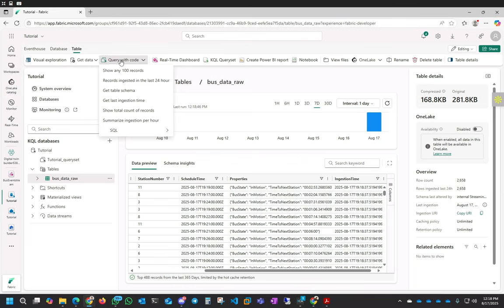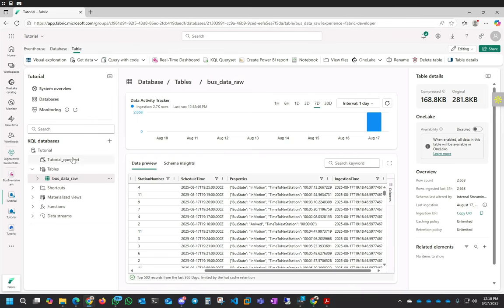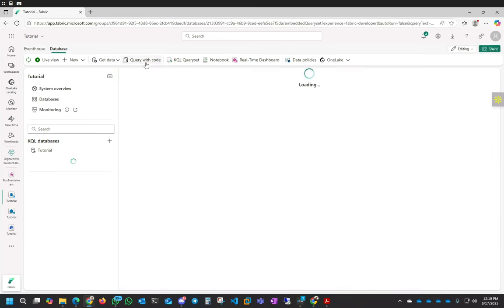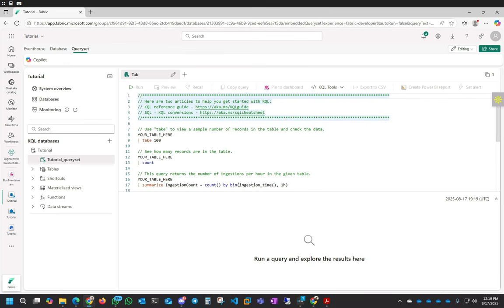Sorry, you can select from the database. After that just click query with code, then only it will show you. Otherwise, if you select the queries, it won't show. When you click that, you can paste some code from here.